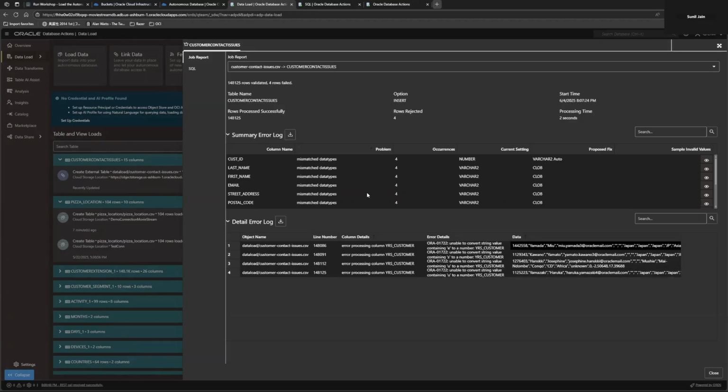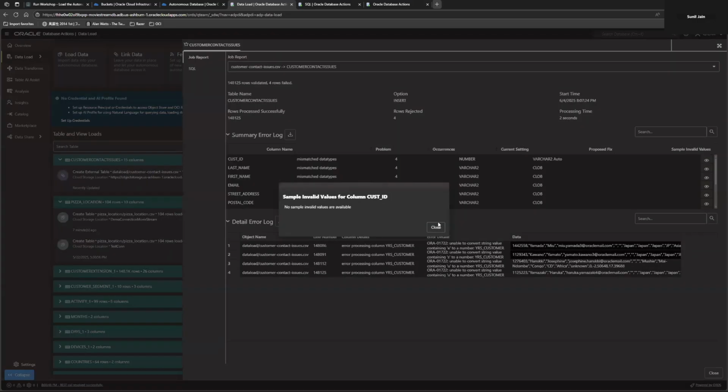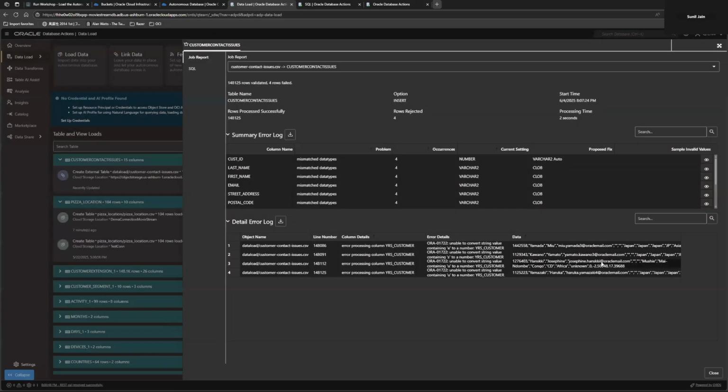Let's see here, mismatched data types. Problem, 4 occurrences. So somewhere in here we have numbers that are basically being represented as strings instead.